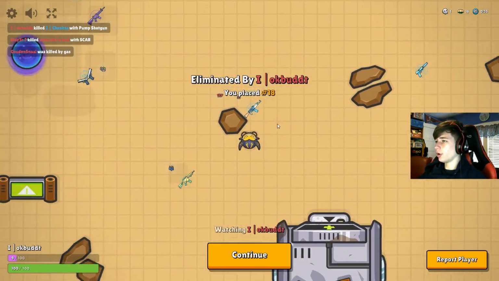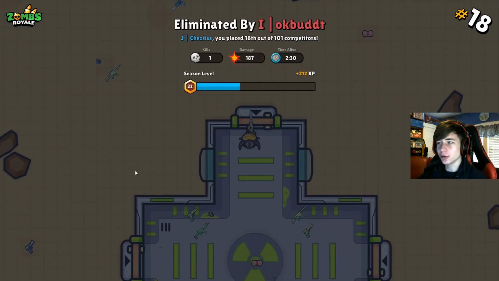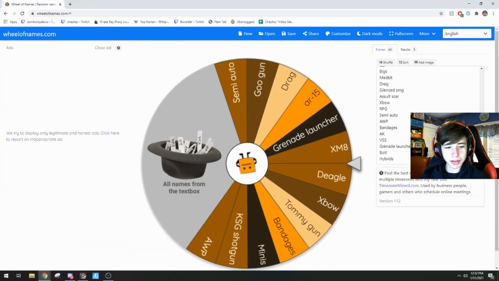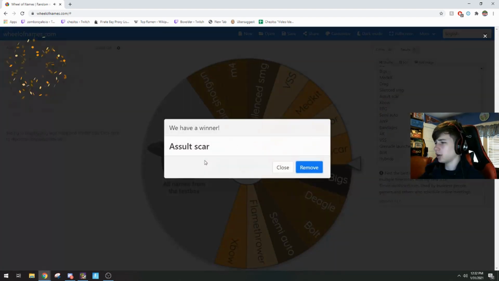Oh, I see someone. Oh, no. Oh, he just one-pumped us, dude. Yeah, we had no shields that game. That would have been really hard to win. But yeah, let's get our wheel out and actually hopefully get meds this time. Let's see, though. All right, so our first weapon for the next game is Assault Scar.